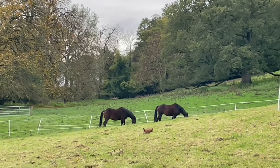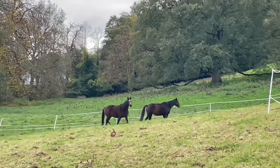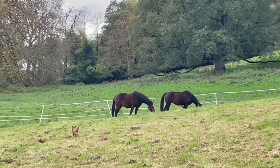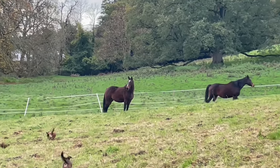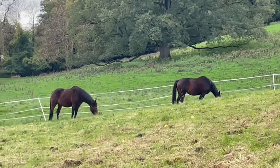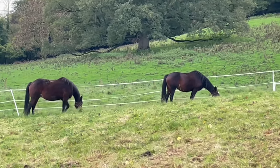And this kind of grazing makes it so that the horses eat all the beneficial herbs, not just the sweet stuff. And they're doing a really good job. They're eating the docks, the thistles, and a lot of the herbs. They probably won't be back in this field till next year or even the year after, because I think the horses weren't in here this year, last year.